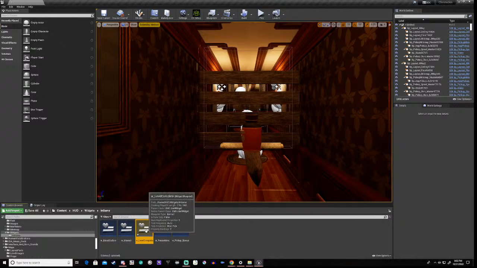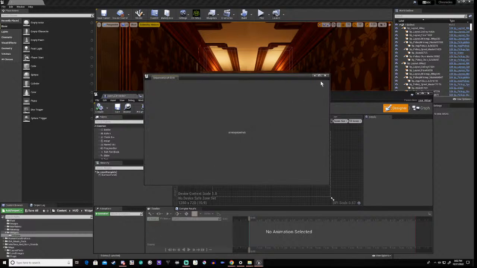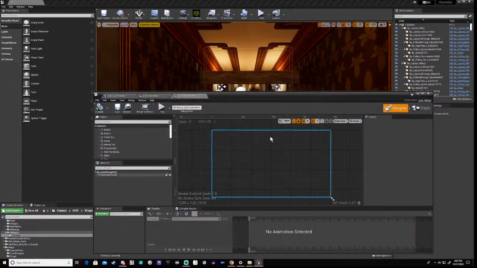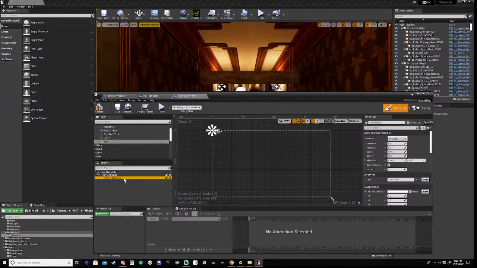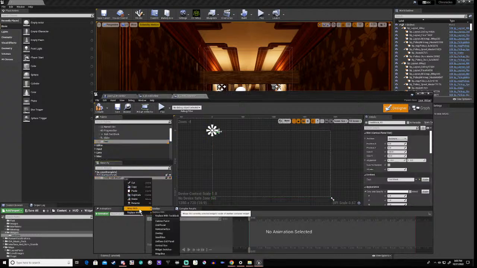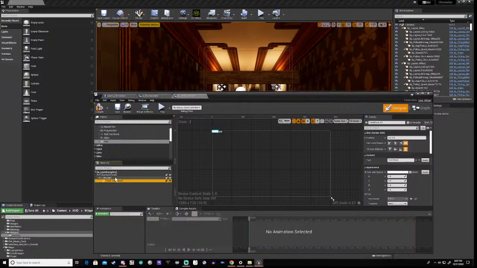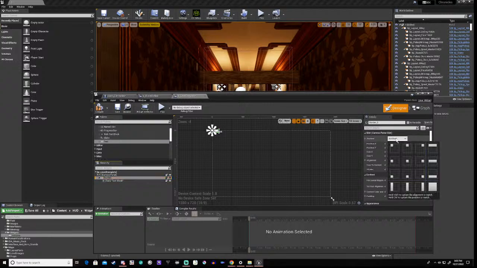Okay, so we shall just do something with this again. So we'll just throw on text, right, and then we'll wrap it with a border, and then our border is going to be the full thing.